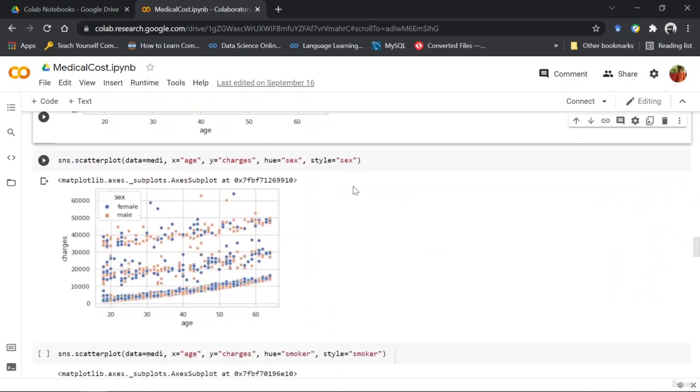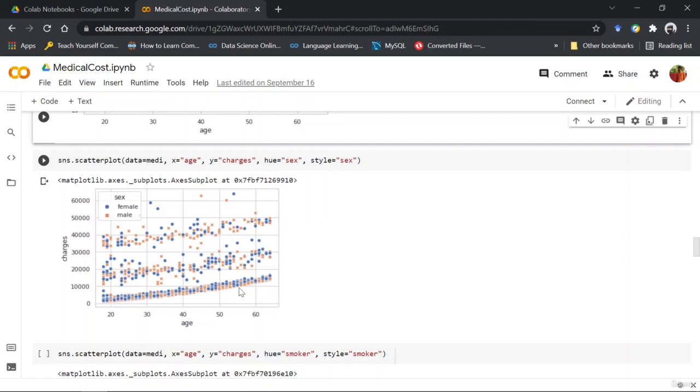Next, you can see I have built a scatter plot on age and charges. The x-axis depicts the age, and the charges, again on the basis of sex. You can see that as the age increases, there's an upward slope that tells you that the charges each individual incurs for medical costs also increase.